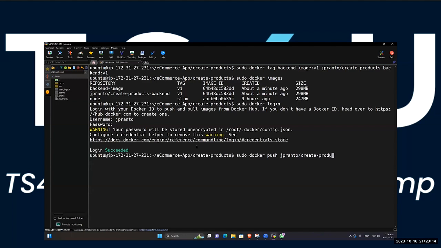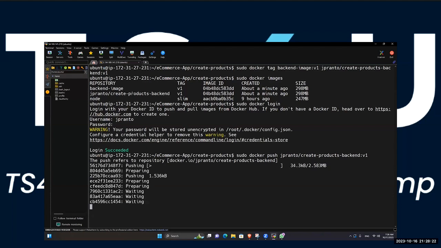So this is my repository name, with the version v1, and hit enter. As it is available here, it is going to push to Docker Hub.